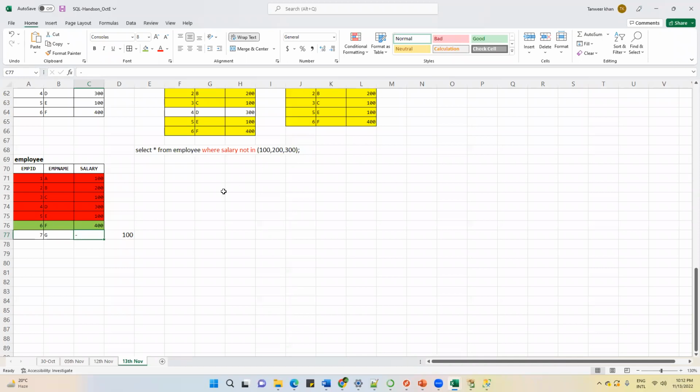This null might be 300. We don't know, right? So that is why the engine is not displaying this to you. Okay, clear? Yeah, understood. Fine. So that is why it is not displayed. Hope it is clear to you. Yes, understood. Thanks.